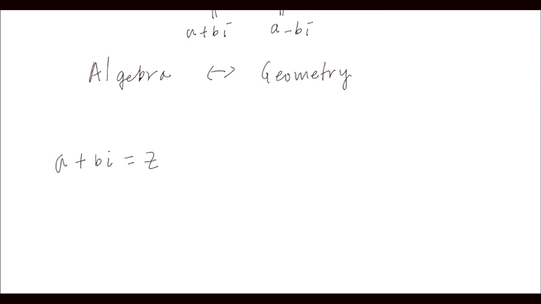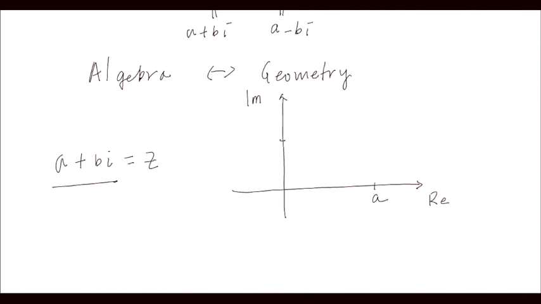So the interesting thing is that with this imaginary number, you can draw this guy on the graph. For example, this is the complex plane, so the x-axis is the real part, the y-axis is the imaginary part. So if the value of a is here and the value of b is here, then the complex number z, which is a plus bi, becomes this point. So you can draw a line from the origin to this point, and this point represents z, which is a plus bi. So this is how complex numbers connect algebra and geometry.